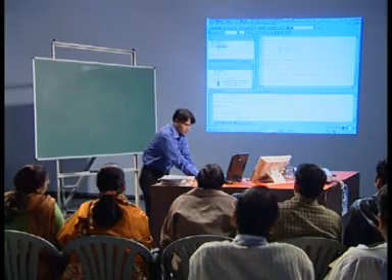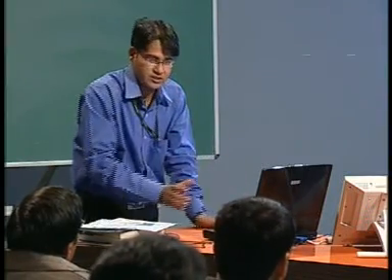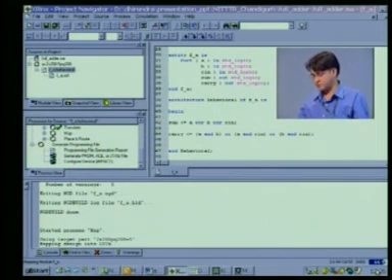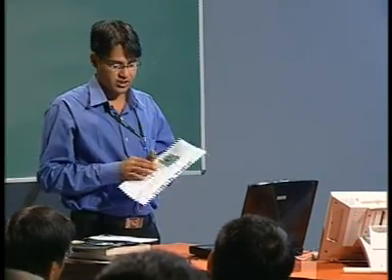So, after connecting this board with the PC, I will go to the last one, impact, and after that there is an option. We will see that in practical. I just have to click on that, and after that it will be downloaded into this chip. This will take a few seconds. After downloading, you can verify.